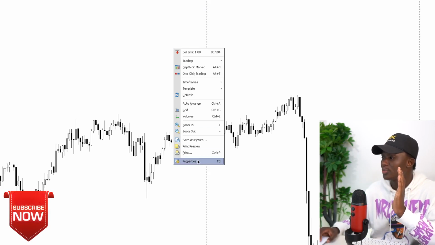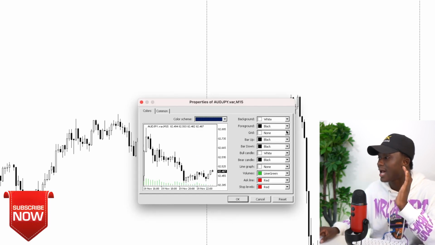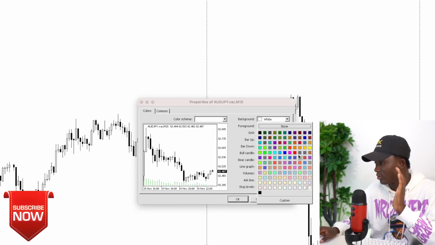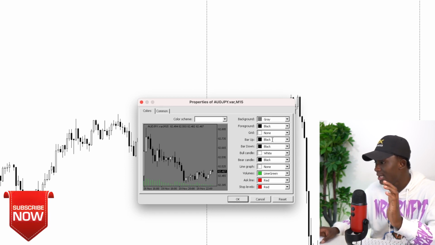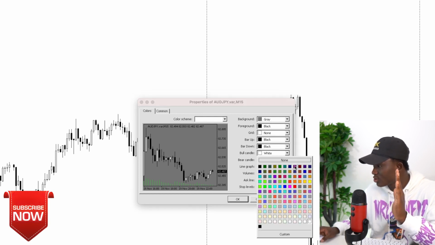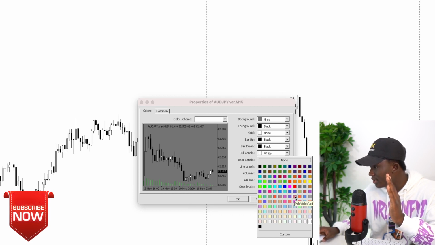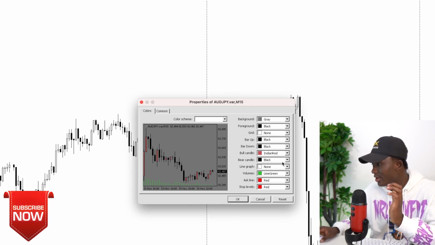So let's take a few minutes to transform our MetaTrader into the way I would like my own to look, right? So first, what you want to do is right-click on your mouse, go onto the properties, and on the properties, I like to usually let my background look gray, right? You want to choose the gray color, and then all I do is I want mine bull candle, right? When you come to the bull candle, I usually want it to look like this one, right? Red velvet, or perhaps even this Indian red, right? Let's use the Indian red. Then we can maintain the black candle that way.